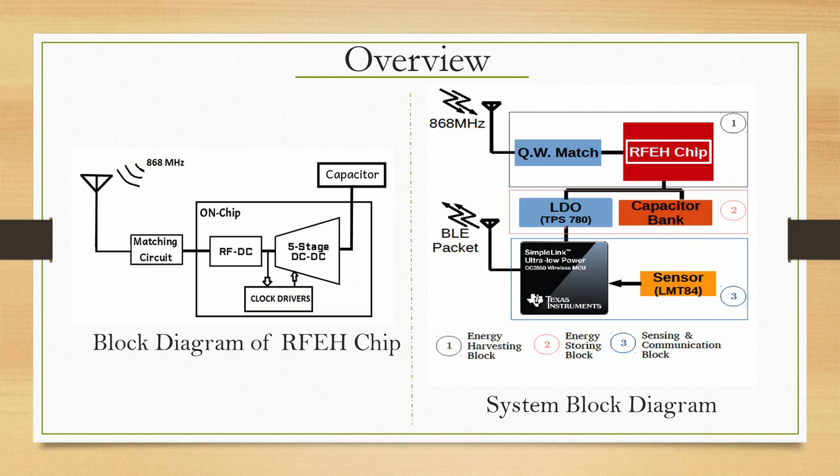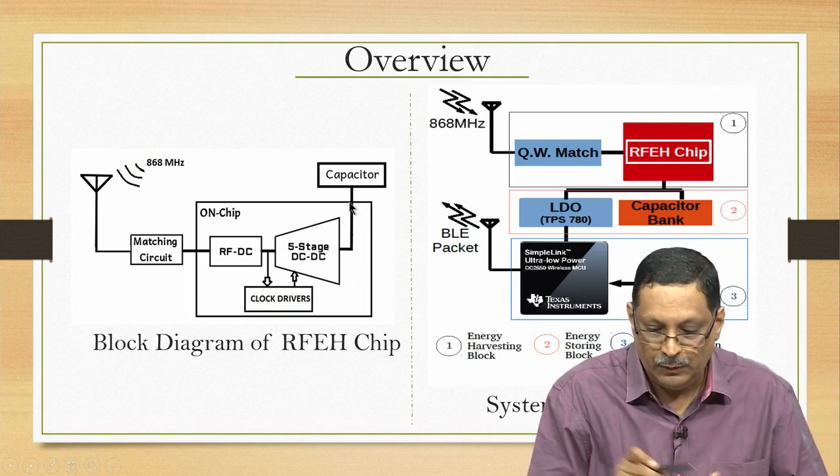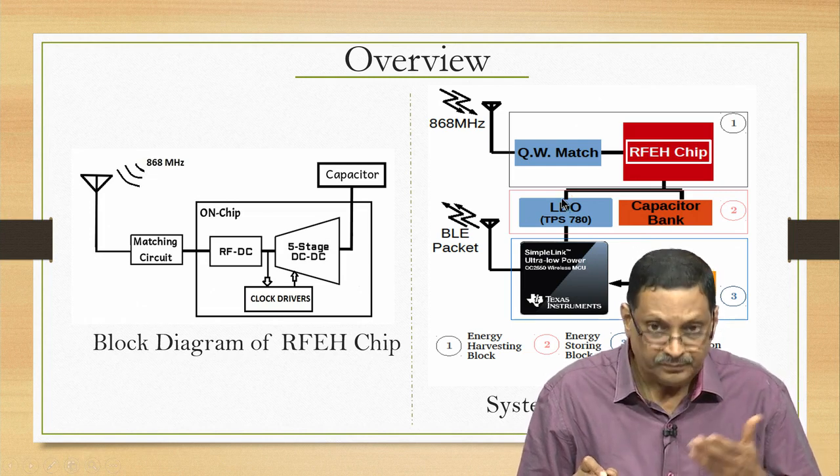So, the function of the LDO is to turn on the system at a given voltage and turn off also when the voltage drops to a certain critical voltage. This essentially means you are exploiting the hysteresis associated with the LDO turn on, enable and disable, because you do not want to discharge this capacitor completely to 0. You want to do a packet transmission using that energy, and then replenish the energy and keep sending out packet transmissions at regular intervals, right. That is possible because we are exploiting the hysteresis associated with the LDO, and in fact such LDOs are available.